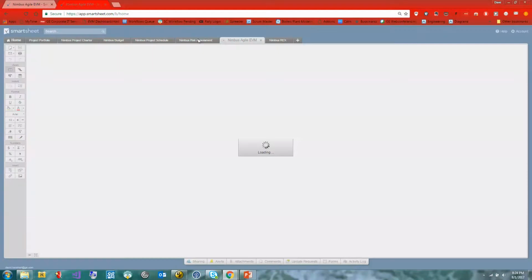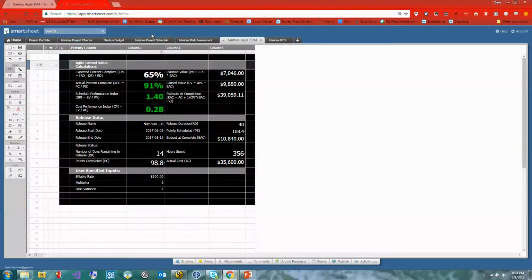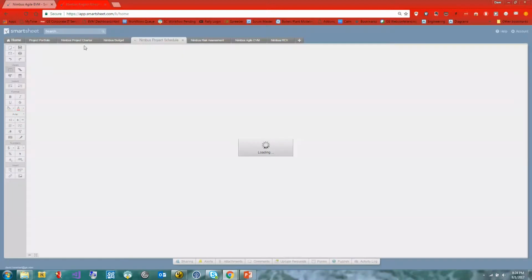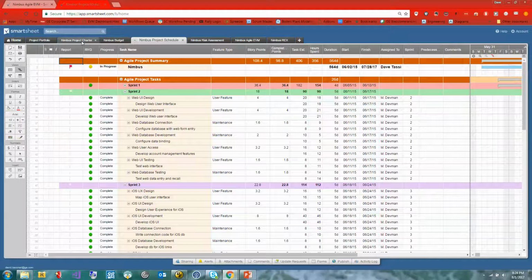So this has gone long over what I expected, 10 to 15 minutes, but as you can see, this is the way that I set up the project. Very easy to navigate around, I mean, aside from the loading and such. And I hope everybody learned a little bit about the way Agile projects are executed and how you can also traditionally report EVM using Agile methodologies.